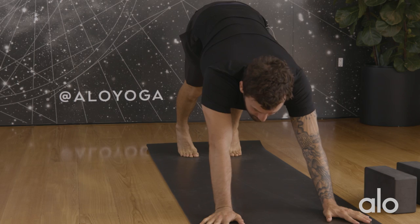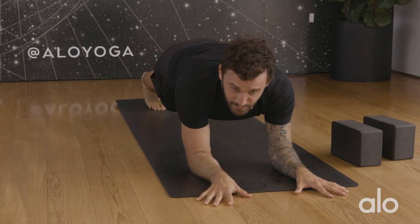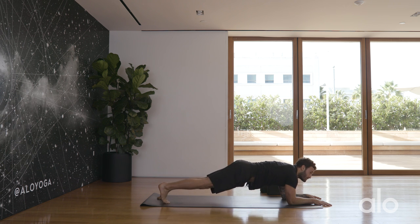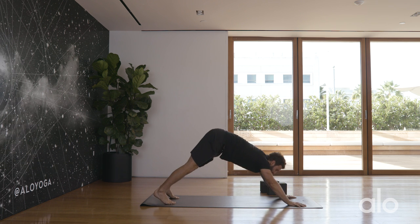Now from downward facing dog, plank on your forearms. From plank on your forearms, come onto the tops of your feet. Reach through the toes. Send your chest forward, draw the elbows in a little bit. Breathe. Use the legs a lot, send the chest forward, draw the navel in. Curl the toes under, one arm at a time. Come up to plank and just pull your hips back, down dog.